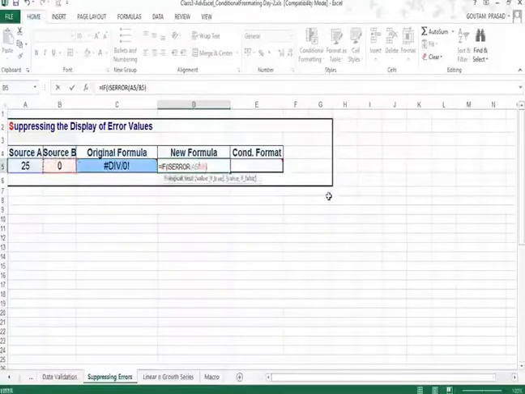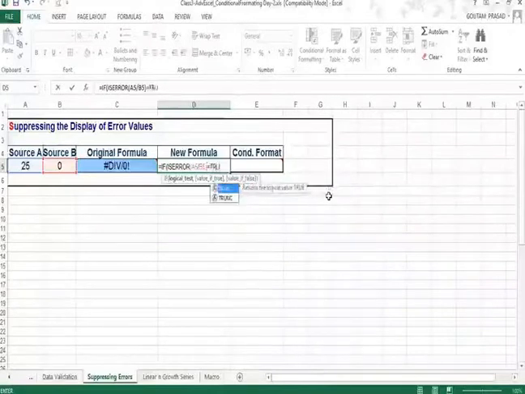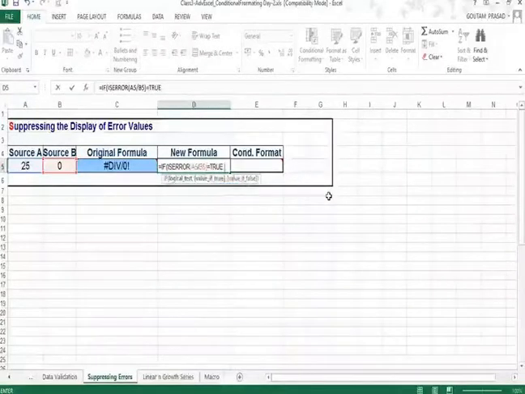So ISERROR(A5/D5) will evaluate to true or false. In case it is true, then leave it blank. I am opening the double quote and closing the double quote just to tell Excel to leave the cell blank. Don't print any value in this.